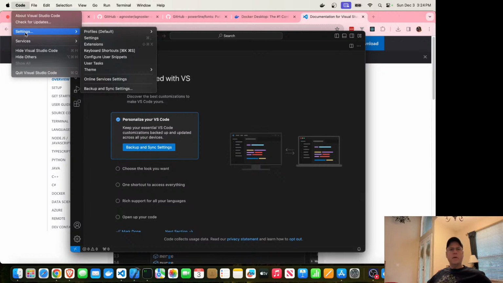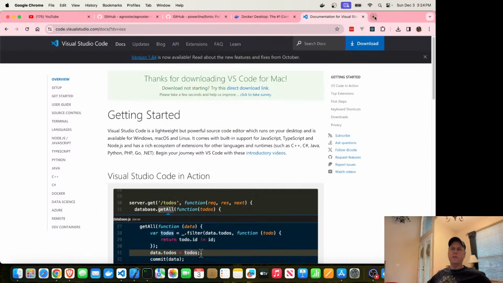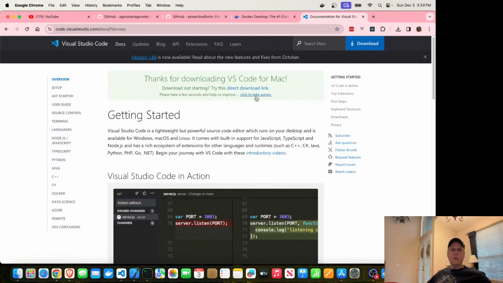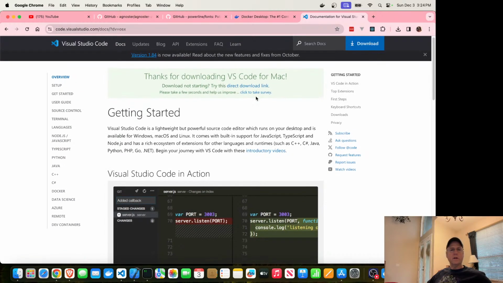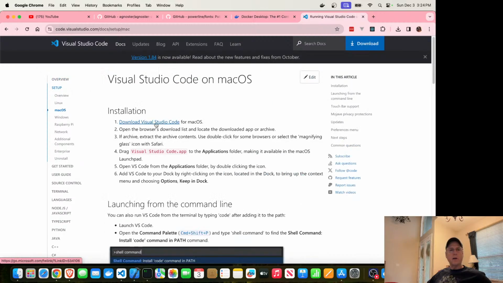They have essentially a tool that allows you to launch Visual Studio Code from the terminal. And I don't remember what that is off the top of my head, but since we have Google, I'm going to do a search here. Actually, let's take a look here. Setup, macOS.